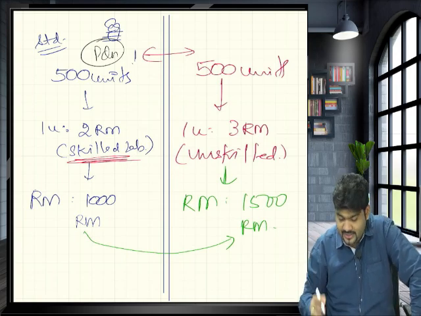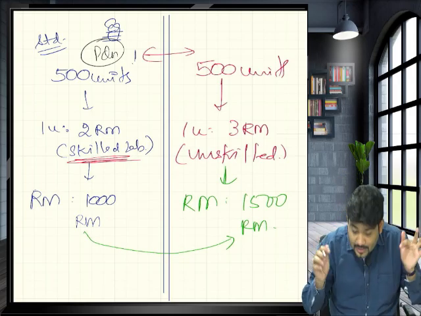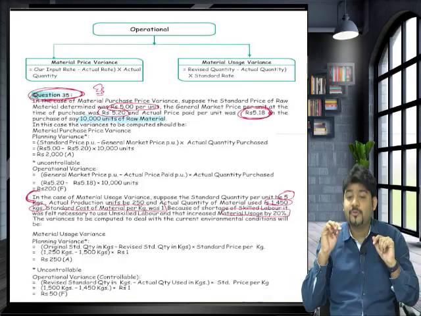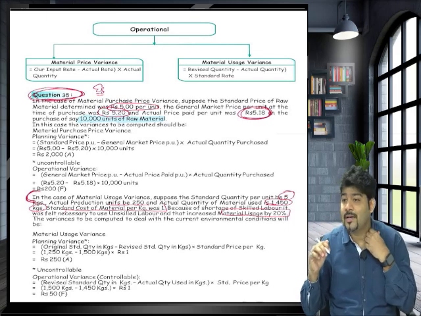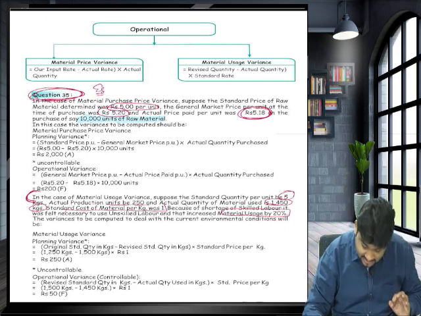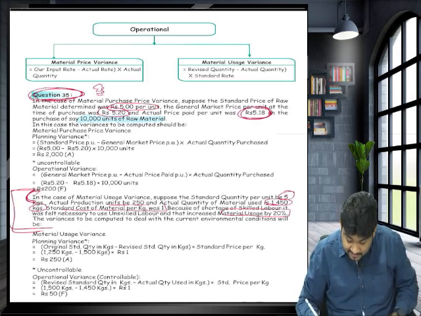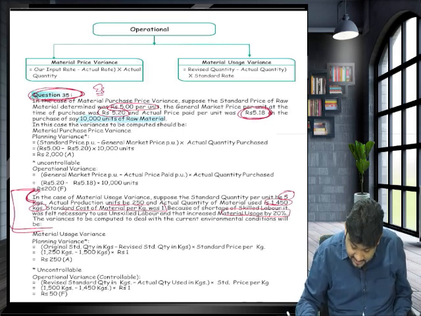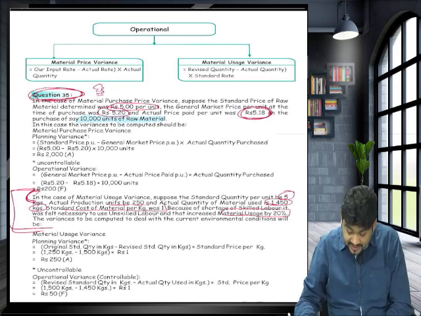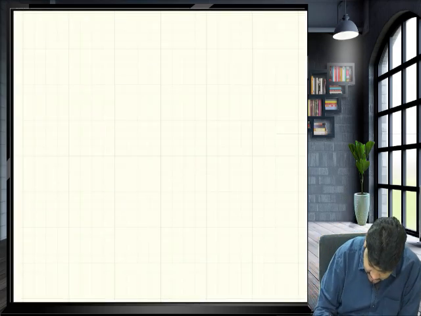Yes or no? So can I say here also original, revised and actuals will be made? Now read the question. Now see how you will be able to understand this. When you read it the first time, were you clear what was happening? No, but thanks to the example that we have, we will be able to understand. In the case of material usage variance, suppose standard quantity per unit be 5 kgs, actual units be 250, actual quantity of, wait, we'll write it down. See, what is the original standard that they are speaking of?